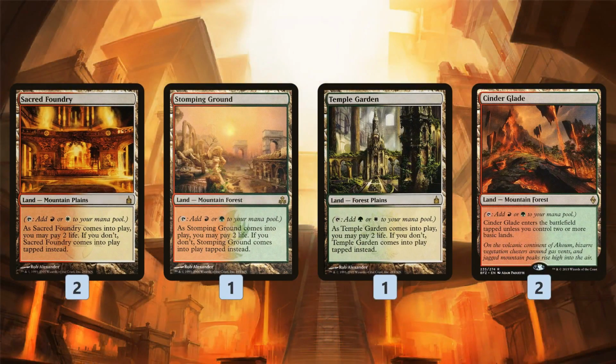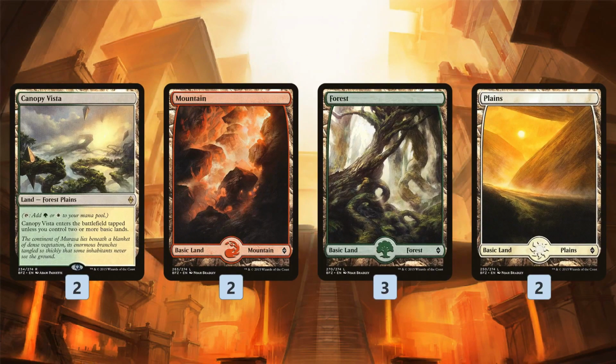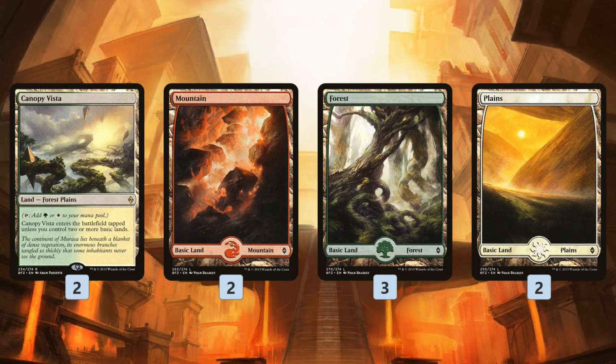Mana base wise, apart from the fetches that we talked about with Tireless Tracker, a bunch of shock lands, some of the BFZ duals, which are a little less painful, and a lot of basics, which are nice with our Warp World and Great Aurora. They come into play untapped.